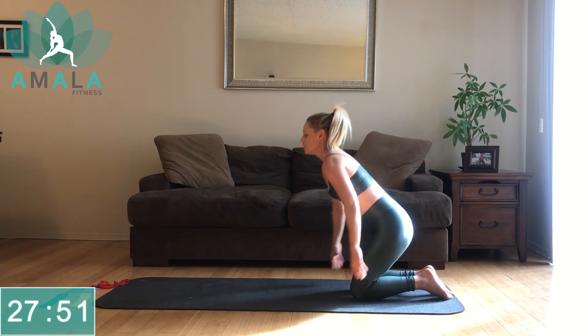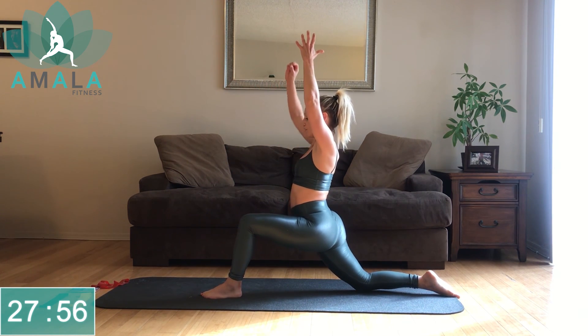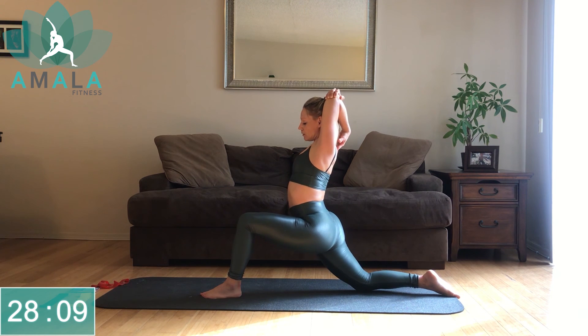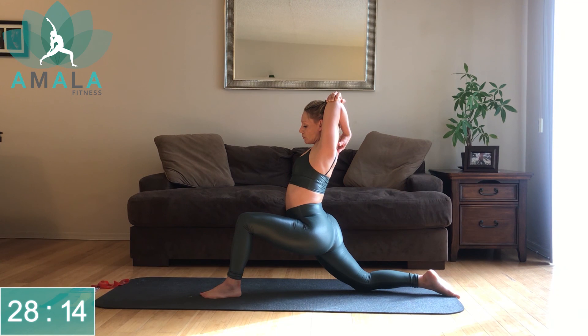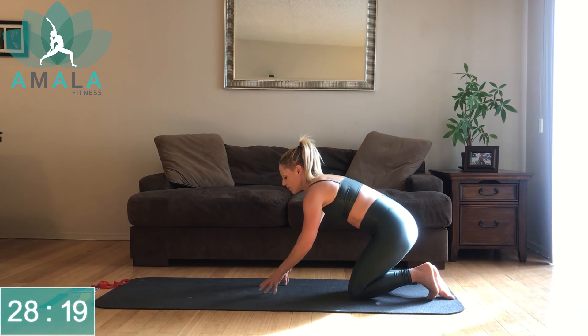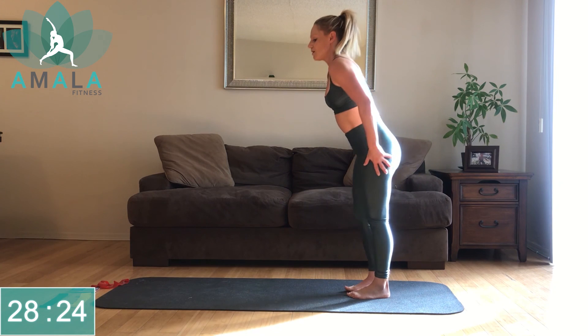Switch the legs — step the left leg forward. As you inhale, arms come up, hips slide forward. Left hip slides back, right hip forward. Then left arm behind your head, getting into your left tricep. As you exhale, bring your hands down. Step that foot back, come back onto your feet, roll up nice and slow. And that is your 30-minute workout — hope you guys enjoyed it.